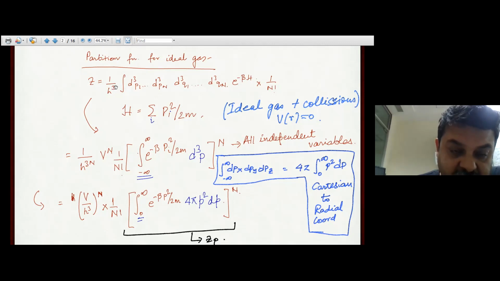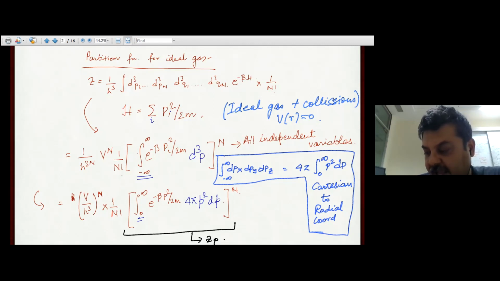Now, because you have n particles, this should ideally be 3n, as you see here, right? For every r and p vector, you will have... So this should be n, because there are n particles with 6n degrees of freedom. Each particle will have a phase space unit volume of h cube, and since you have n particles, you have h to the 3n.